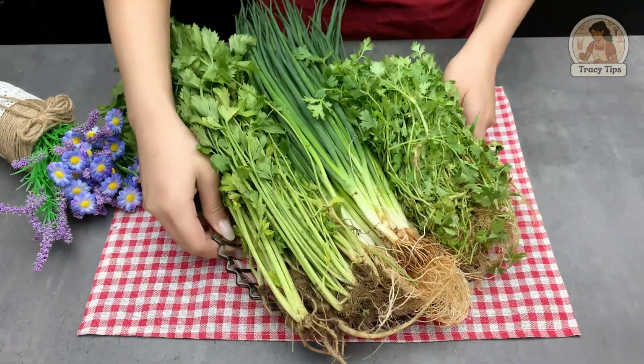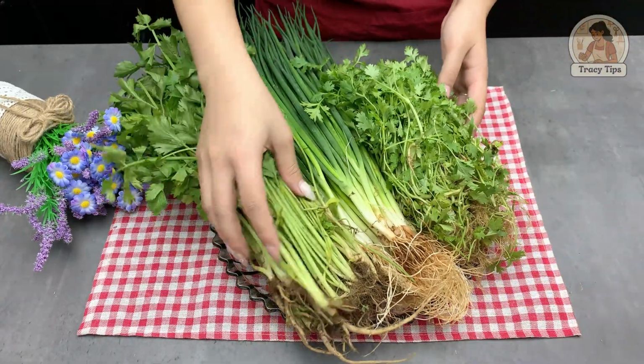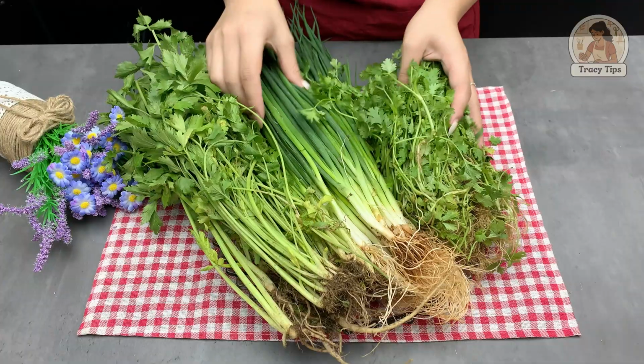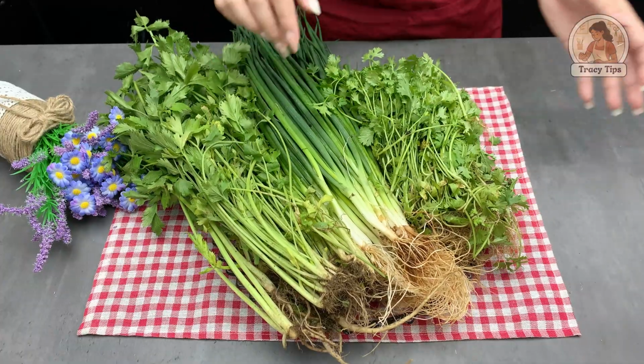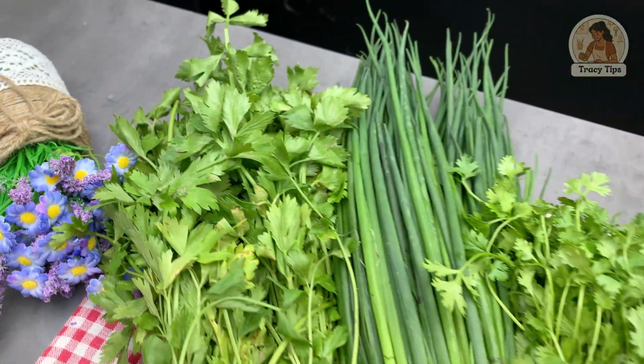Today, I'll show you the methods that really work and explain why they keep your herbs fresh so much longer. Stay with me, because once you try these methods, you may never go back to storing herbs the old way again.